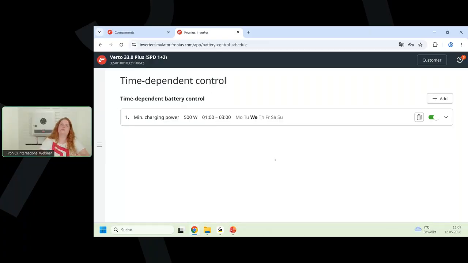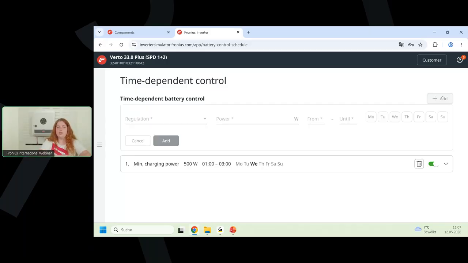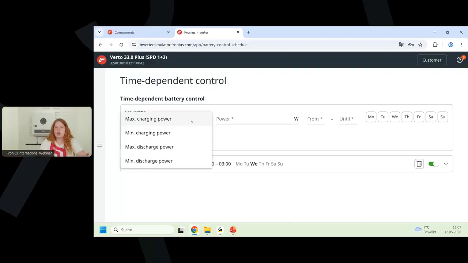Moreover, if you have flexible tariffs, and you know that during the night you will get a lot of it, it will be good to discharge your battery, because you will get more for feeding into the grid, and you're not using our energy cost assistant, then here it is able to put some time dependent controls, so you can choose to charge or discharge your battery.